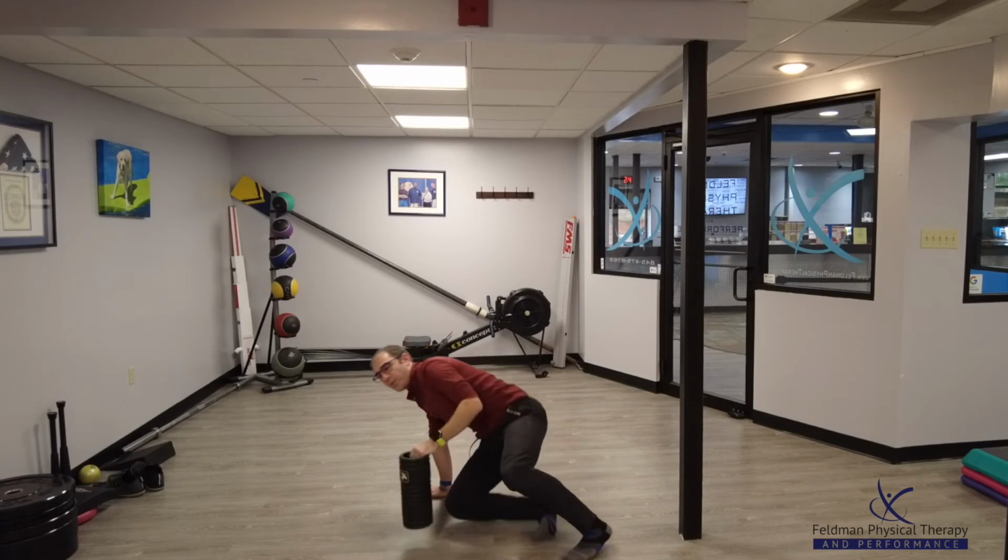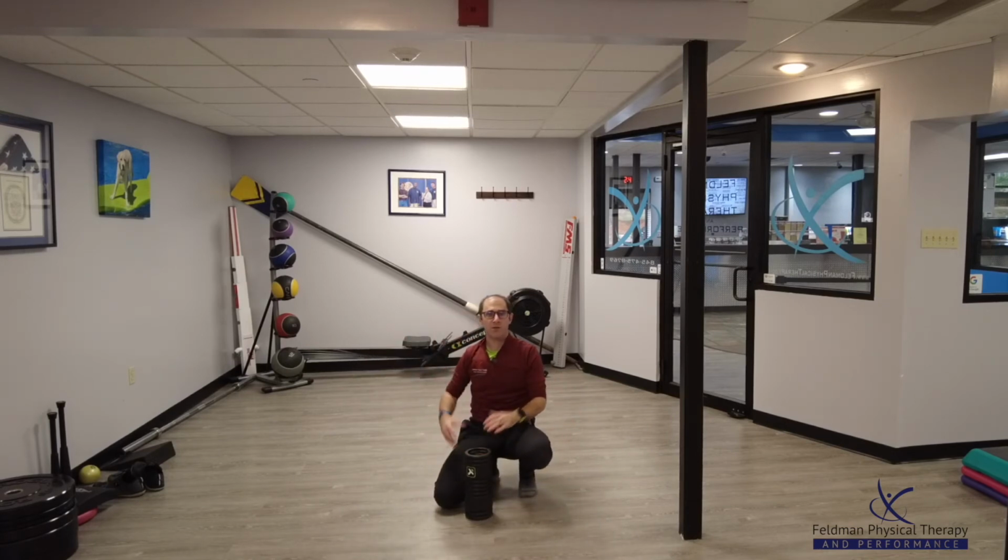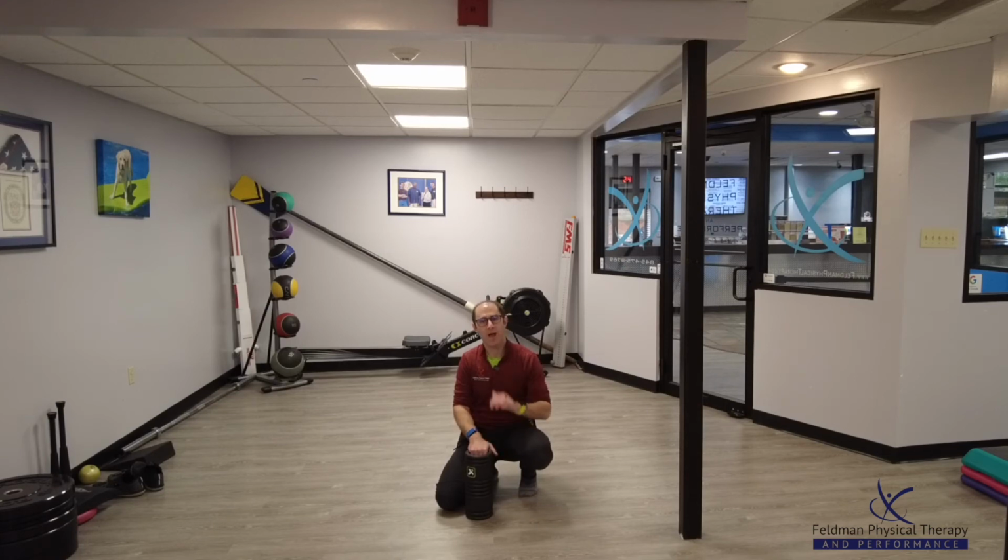Now, one of the best parts about this is when we're running, so much of what we're doing is forward and back, to the eye. But we're dealing with a decent amount of rotational movement, whether we're trying to prevent excessive rotational movement or we do need a little bit of rotational movement in order to run. And by getting this movement through here, we're going to make that entire system a little bit more efficient. And again, this is another one of those things that just feels really, really good.